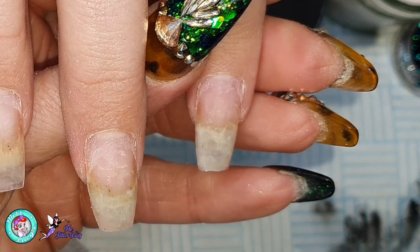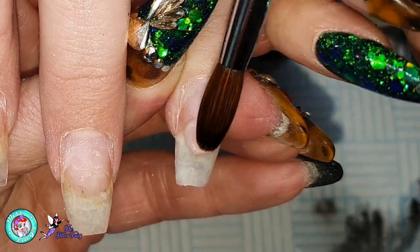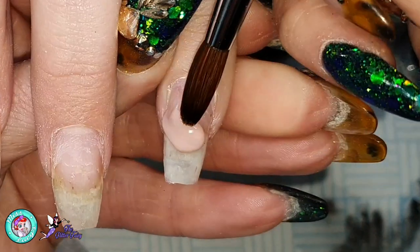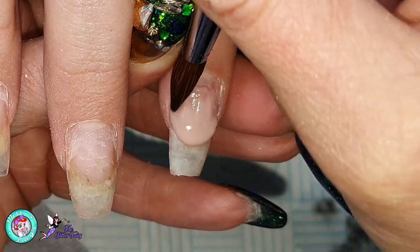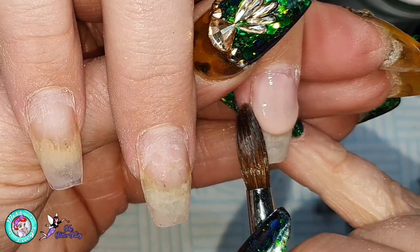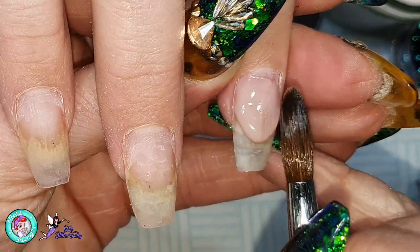And then we're coming on to the ring finger. This is one of my regular ladies, so most of you will know the story of her nails. I do have permission from her doctor and her specialist to work on them. But sometimes there's a bit of separation, there's discoloration, it's not mold, it's not fungus, it's nothing like that. She has other medical conditions, so I'm allowed to work on them, and they've actually improved a lot since they've had the armor of acrylic protecting them.